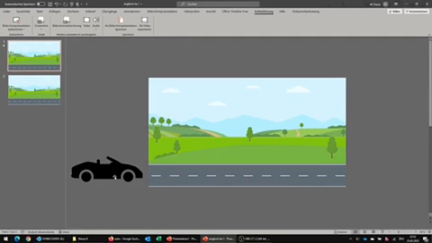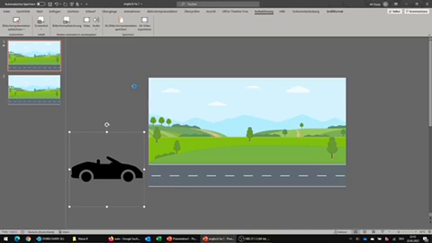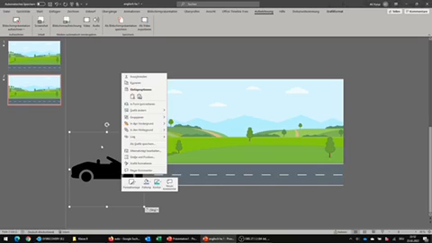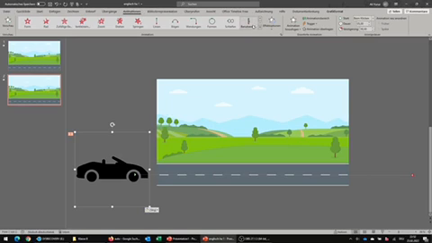Next, you need a suitable car. Now you have to insert a custom roadway.